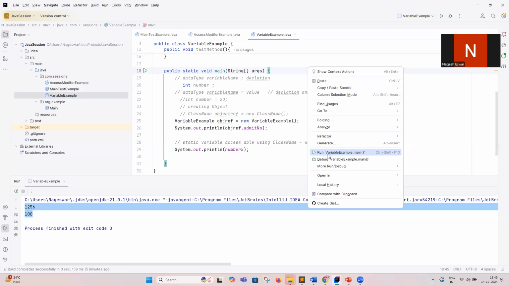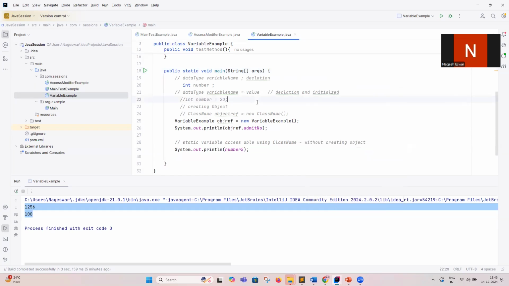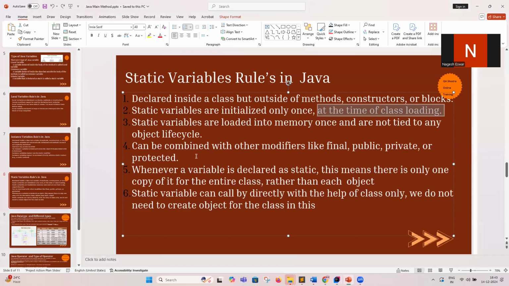Only one-time memory allocation happens, unlike object-level allocation, which is carried out at object creation time. Different access modifiers like public, protected, private, and default can be used, and final can also be used.